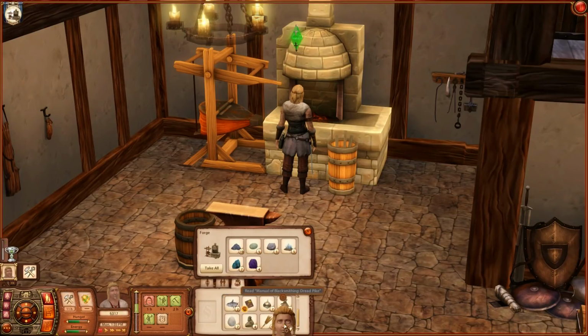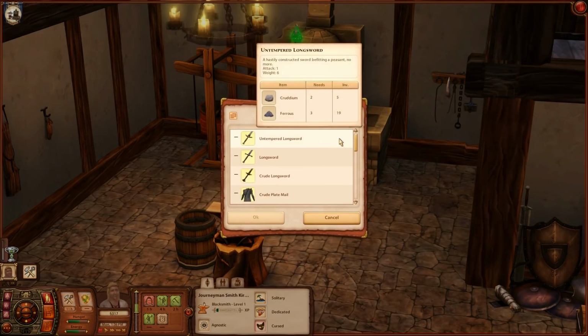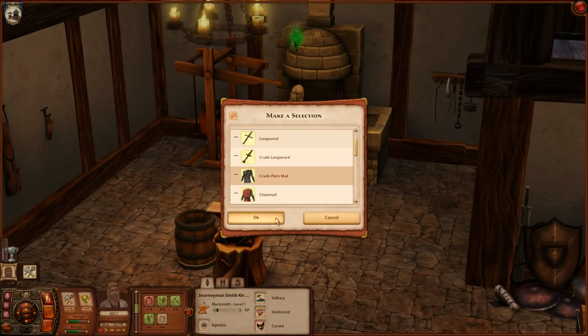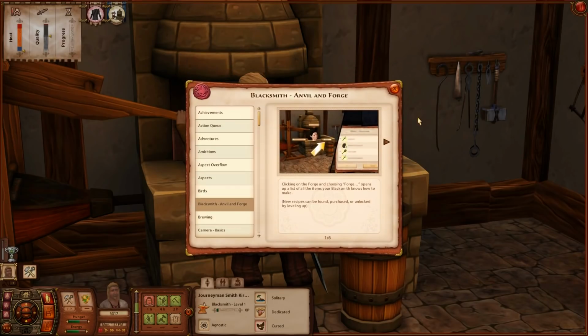And we'll read this manual later. We don't have the experience or skills to be able to make a pike right now anyway. And we're going to go ahead and try forging something. Crude plate mail. Oh, it's going to use up all of our crudium, but it's important because it is part of his blacksmith skills. Whoa, yeah, I want to know more about how to blacksmith.